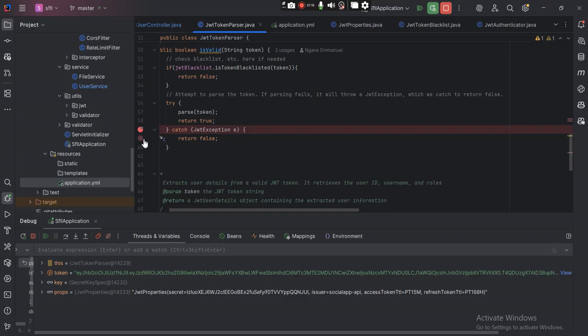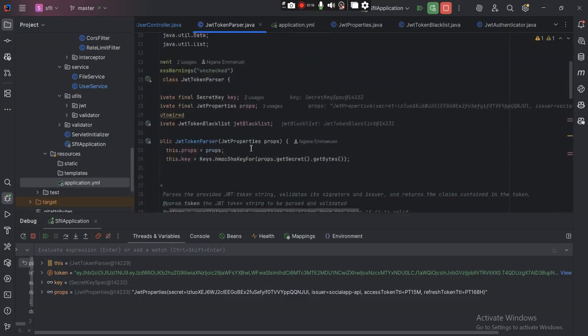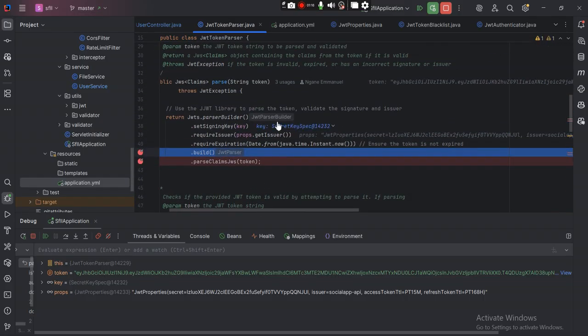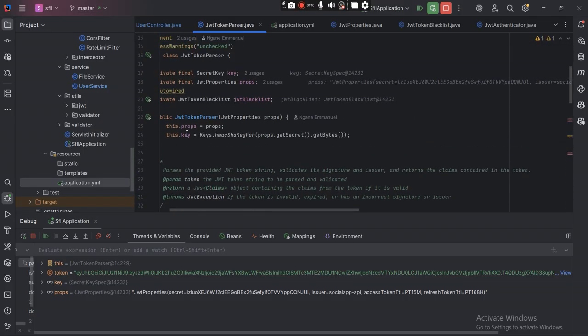I don't even know what the JWT exception is. I think the keys, I should see props dot get secret dot get bytes.